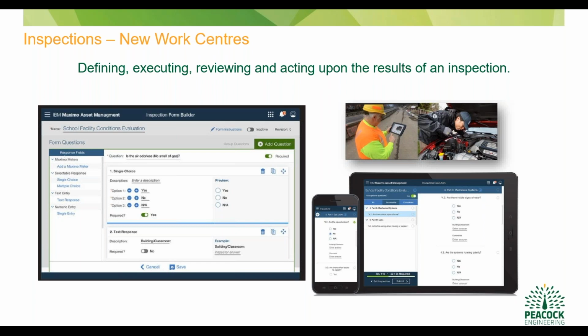So you have an inspection form builder with all your questions in there, and once that inspection has been built, i.e. the tasks have been pushed in there and it's fully formed and is active, then that can be used against a work order, an asset, or a location to perform that inspection.